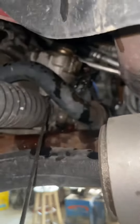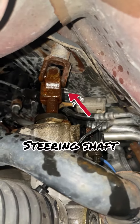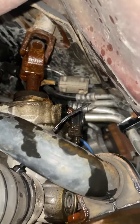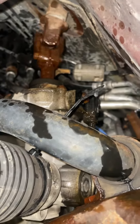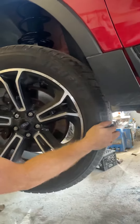Is it going to be the inner tie rod? Is there a problem with the rack? First thing I did was spray that intermediate shaft with PB Blaster and immediately the squeak was gone. It's pretty rusty, pretty crusty. Go ahead and turn the wheel, Jamie. You see how that shaft spins? Now instead of a squeak we can hear some kind of like metal. So all our noise was in that shaft there.